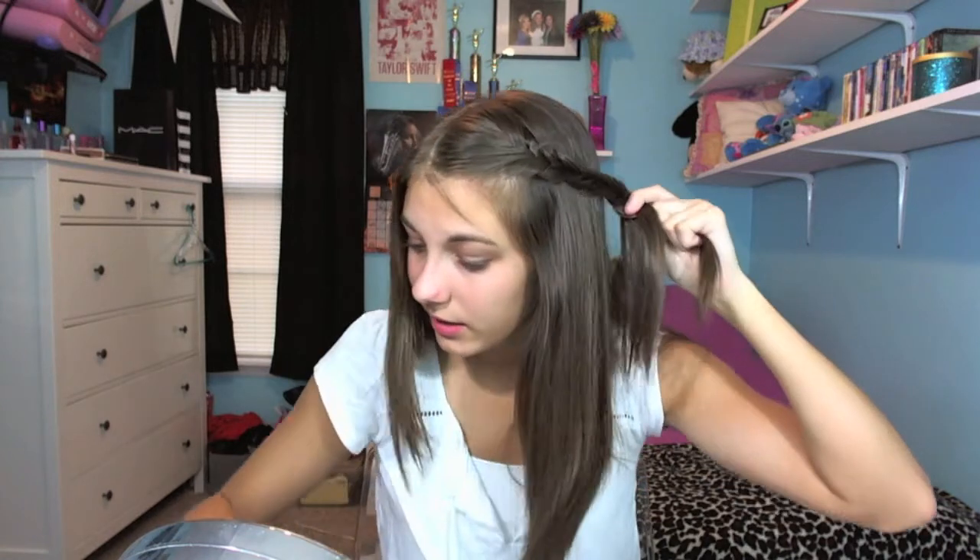So now that we've sped this up and finished it, it's going to look a little bit like this. It's kind of big — I used bigger strands for this one. And next step is to obviously pin it back. You can leave it down like I said with the other one, but it kind of makes me look like a kid. So I like to pin it back. If you didn't know, if you cross the bobby pins it works better — I'm pretty sure everybody knew that. And I put mine in backwards because it works better too. Then you have this awkward baby hair situation. Mine's a little messed up right here, so if you want to, add some bobby pins up in there.